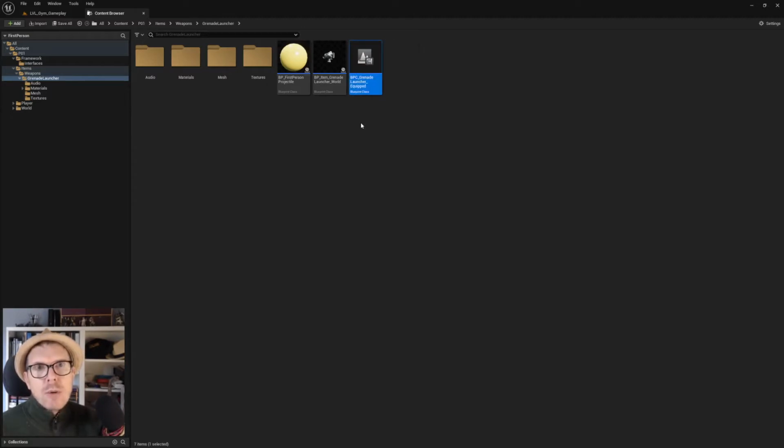We currently don't have an inventory system, so we're ignoring the third option of having yet another blueprint here with the inventory version of it. So we only have two for now, but we're going to leave it at that.